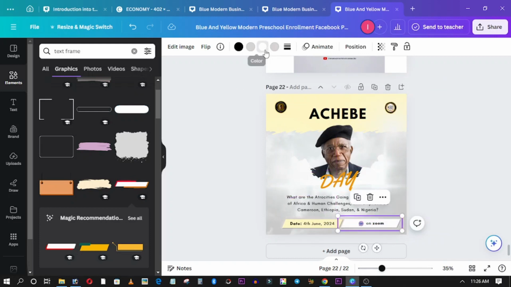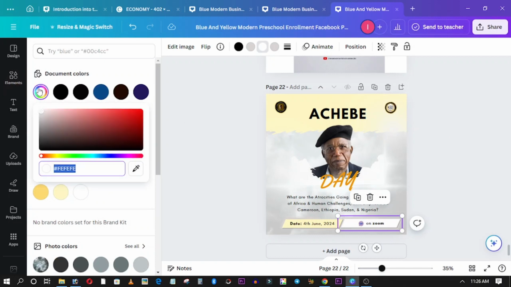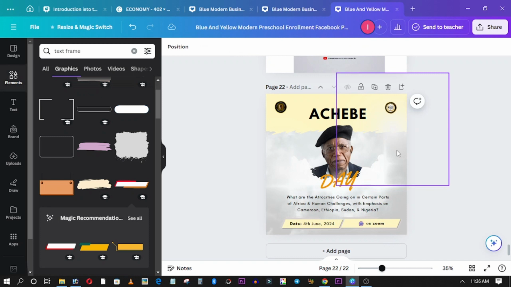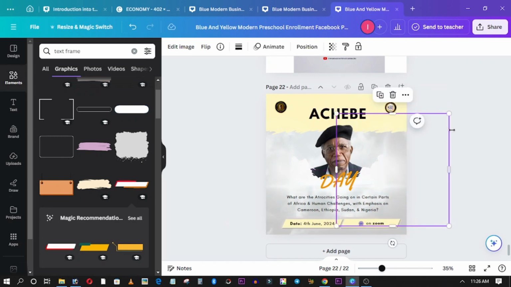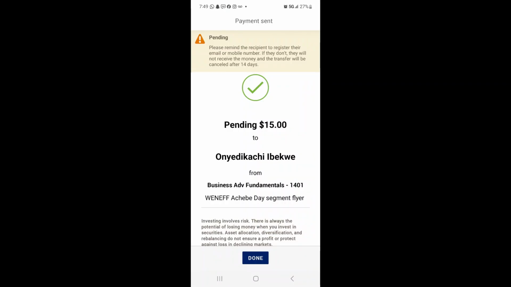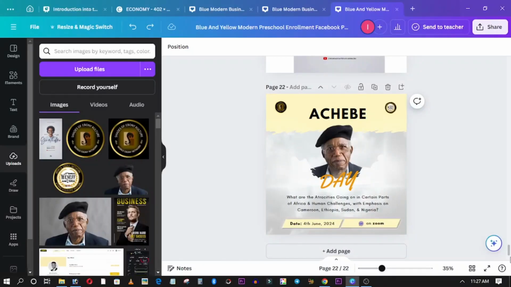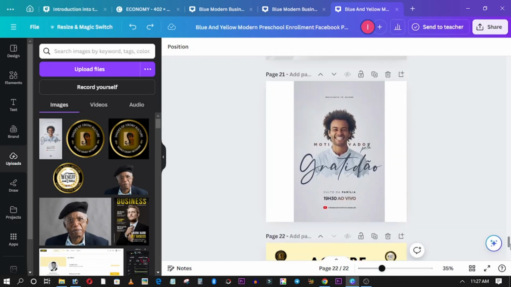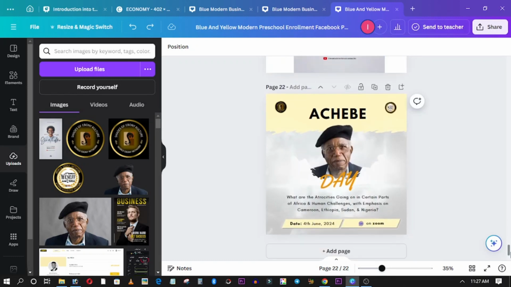Go to yellow and I click on the color with the plus sign, and at the code section I just do Ctrl V, because I've copied the code. Good. Don't forget to bring back your light so you can cover those. Good. So the down matches with the up. Okay, so now let's compare with this and this. Okay, so similar.